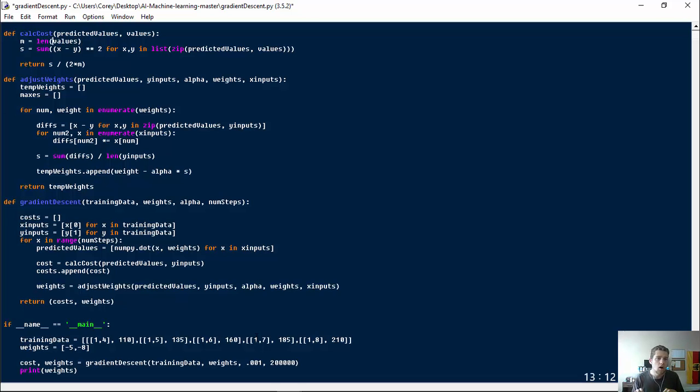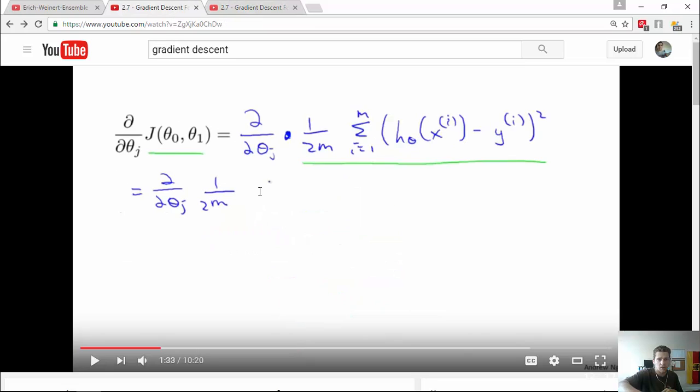Pretty small function. All we do is get the length of the values, because we're calculating the average cost, so we're going to need to know the length, right? Because you divide by the length. Then we use this formula right here, where you take your predicted value, subtract the actual value, square that, and then take the mean with a 1/2 as well. The 1/2 is useful because if I minimize the cost of one thing, even if I multiply in a 1/2, it's still the minimum. Like I didn't do anything different. It's still going to be the minimum weights.